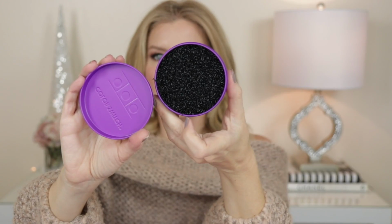I'm sitting here trying to get the tape off. So it comes in this little tin. And I wanted to try this because, let's be honest, how many of us are lazy about washing our brushes? I just thought this would be a good way to clean off that dark brown before maybe going into a lighter brown with the same brush. Even though I have tons of brushes, I just wanted to try this. I think it's a really cool thing, especially if you aren't like me and you don't have hundreds of brushes and you do want to switch between shades as you're doing your makeup.